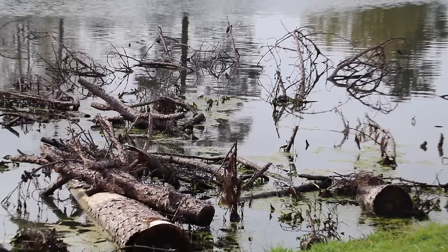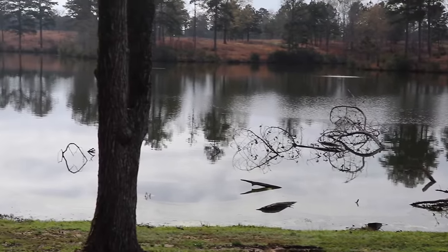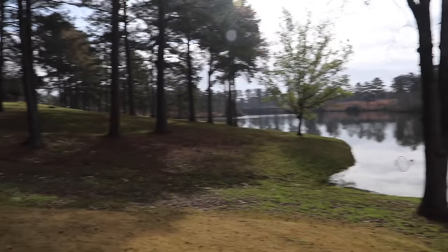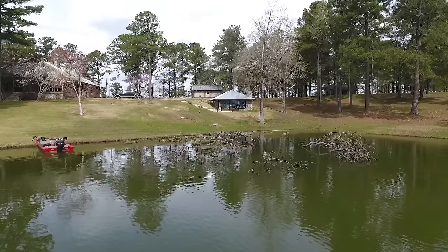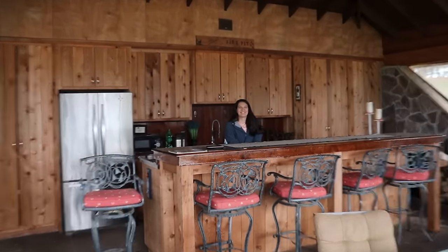Folks at home, we're back here in Bama on a new body of water. We're going to be breaking down some spring techniques, but first, whoever built this place, my hat's off to them. Check this out. We have a bar out here on the water.